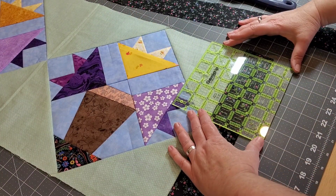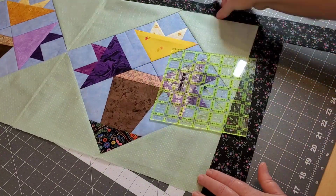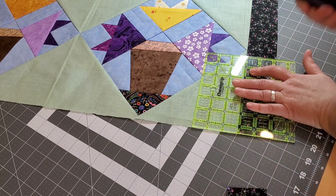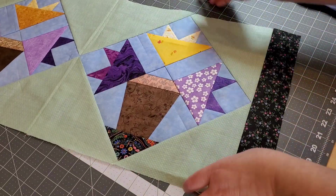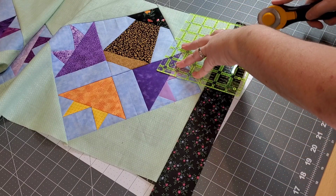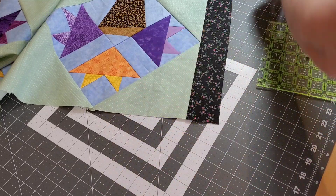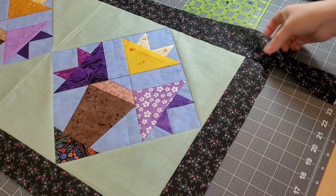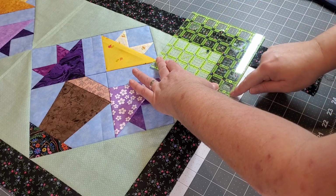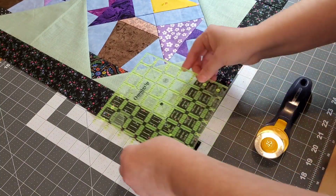So I just wanted to show you how I square up the borders as we go along, right? I've added the left and right smaller borders, and I'm just lining everything up with a square ruler and trimming off the extra bits and squaring up these first two borders before we add the top and the bottom. That's going to keep us all nice and straight, right? So now at this point, I've added the top and the bottom, and I'm just going to square up the extra fabric on that and keep this top nice and square.